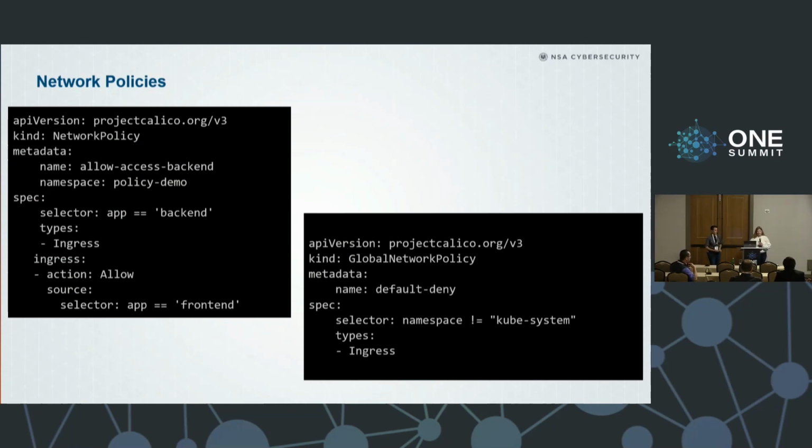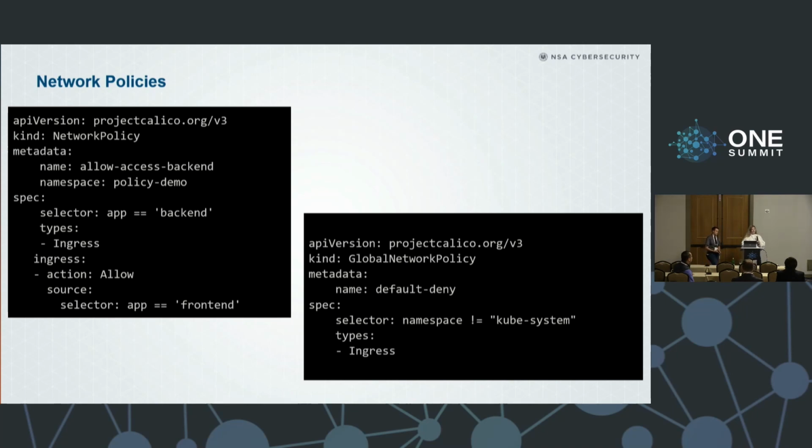One other way you can protect the networking aspect of a cluster is network policies, which are used to control the flow of data between pods. A couple things to note: you need a container network interface plugin, and network policies are used to allow traffic and not necessarily deny traffic.